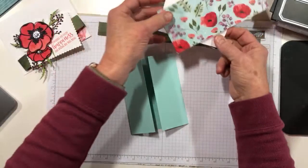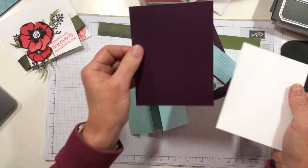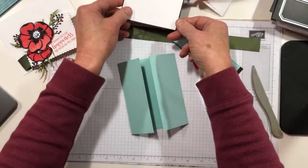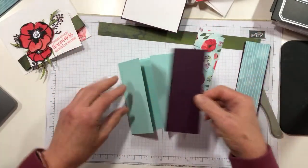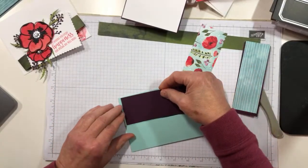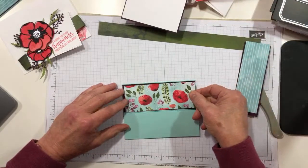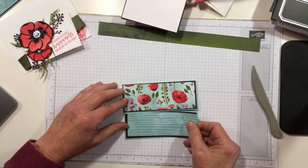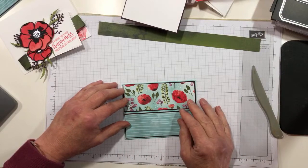Now I have a couple of pieces of cardstock here. I used Blackberry Bliss as my matte color, and I did my mattes a little bigger than usual because I decided it looked nicer with a little less card space showing. The top piece is going to be this, and then the bottom piece is going to be this design. It'll all be kind of tied together with our belly band.